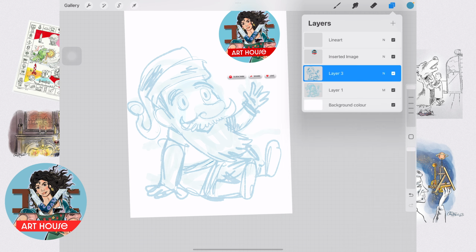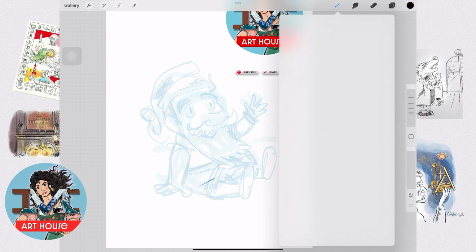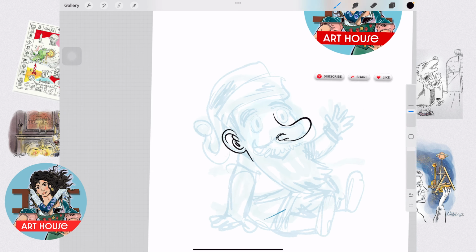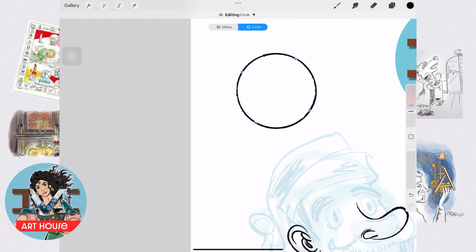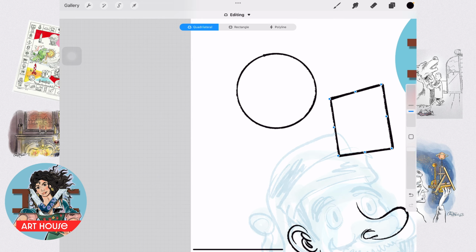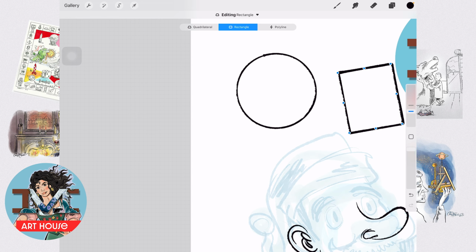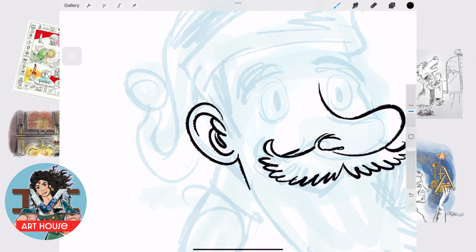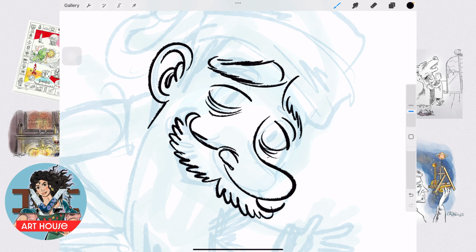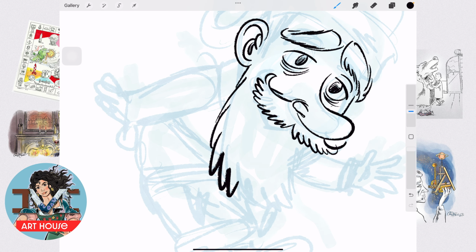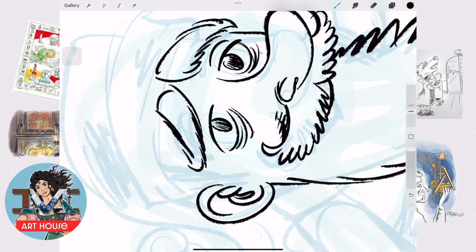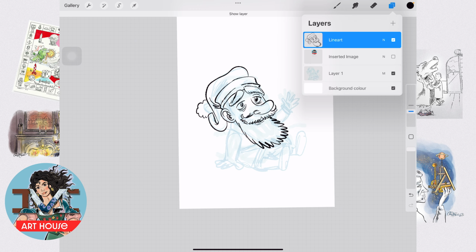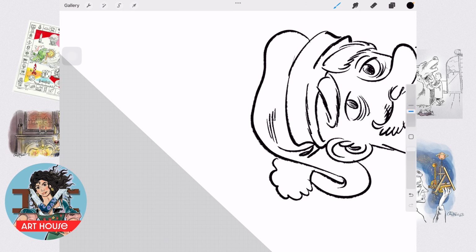I can turn down the opacity now for my little blue sketch. And on the next layer in black, I'll use one of my drawing pens. In Procreate, you can also create shapes. If you draw a circle and stay and press on the screen, it'll ask you if you want a full circle. The same goes for rectangles and other shapes. I always do my line artwork on one layer, or at least in a separate group. And then I add the colors on layers below. So here's a little rough sketch of Santa's head.